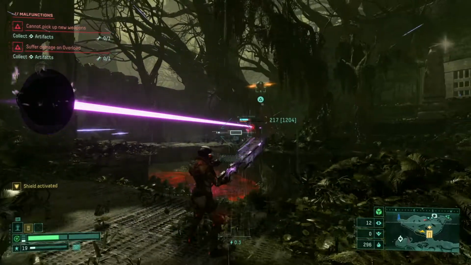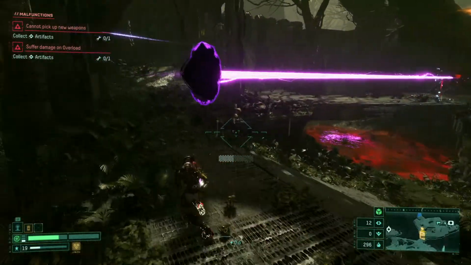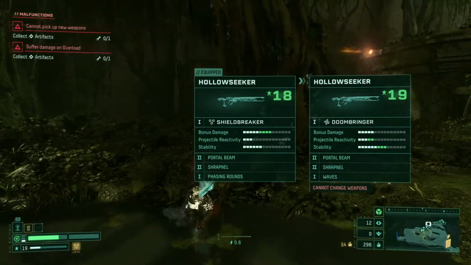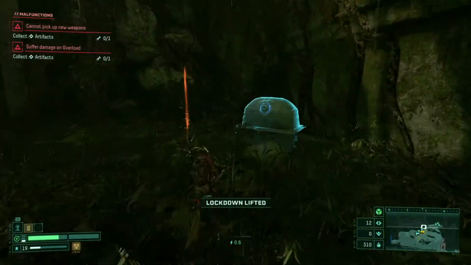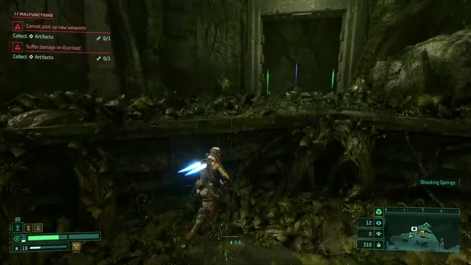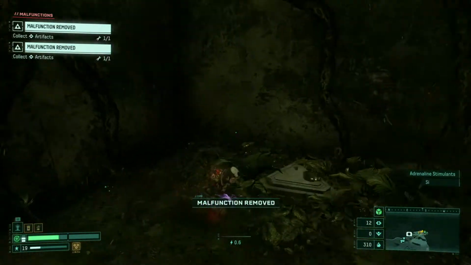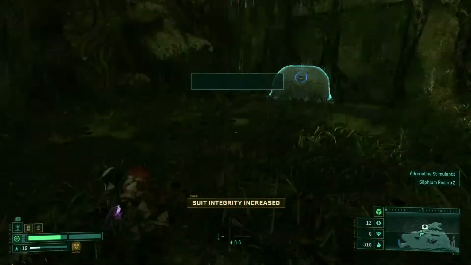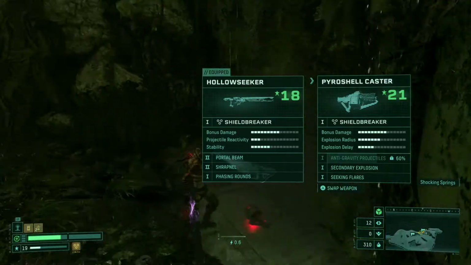I think he'll want to jump soon, but we are getting him. So look at that DPS rollout. Can't pick up new weapons, although I think our current one is better anyways. Shocking Springs. Some stuff. What do we got? New artifact. 5% damage per adrenaline level is good enough. The only way we weren't going to pick up an artifact is if it was actively harmful somehow.